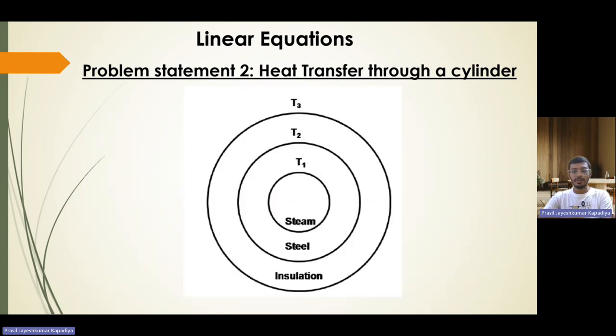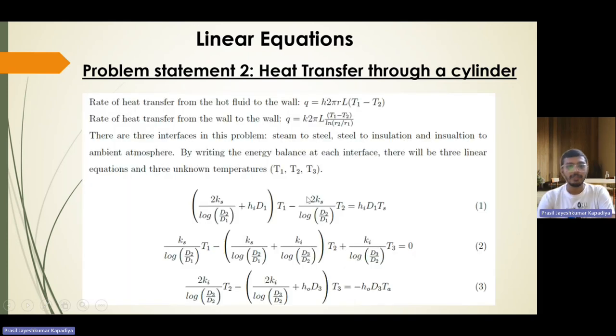So this is the figure. As we discussed, steam is flowing here. Internal diameter, this temperature will be from steam here to here. There will be temperature T1, here to here T2. From insulation to outer layer of insulation, it will be T3. And ambient air, let's say it is T infinite. And here steam temperature, let's say is TS.